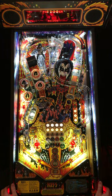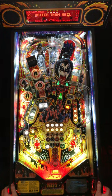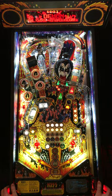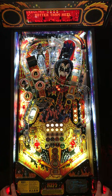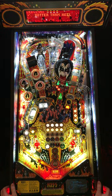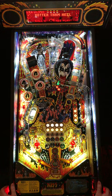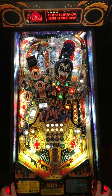Rock and roll. See if we can get a demon multi-ball. What do you think? That's my favorite, really.